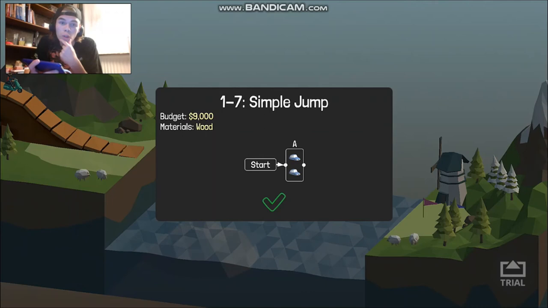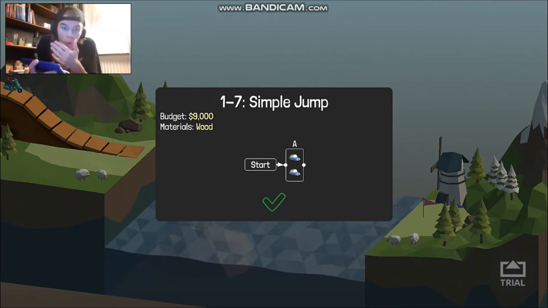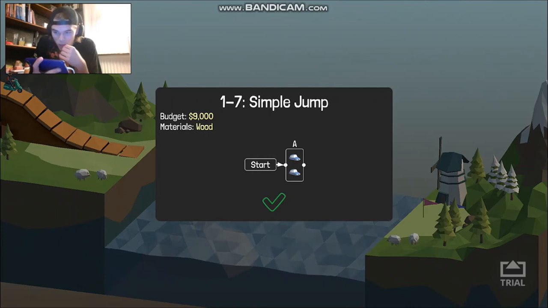And yeah, those were pretty hard. That one there, the last. The previous one, the sixth one, was pretty freaking hard. Yeah, it was freaking hard. Oh my god. But it's 9,000? Is that a jump?